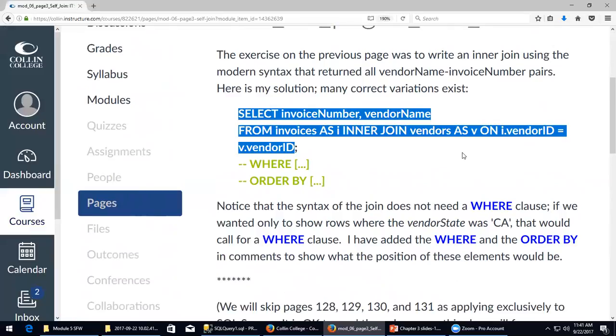Do you want to see only the children where the parents live in Muskogee, Oklahoma? Do you want to see parents and children where the child is less than 10 years old, or something like that? So the where clause can go in there. The where clause can apply to either table, and it will apply to the relationship.